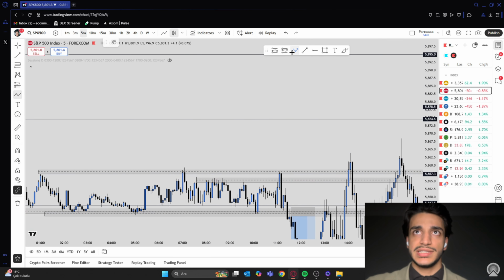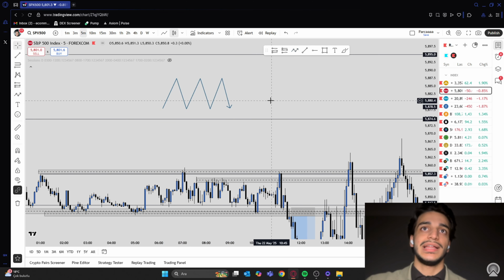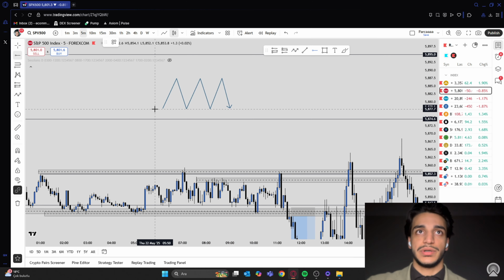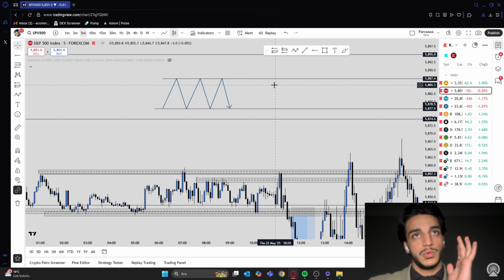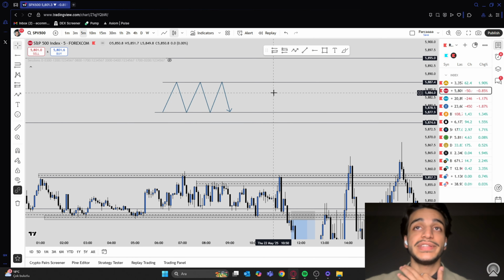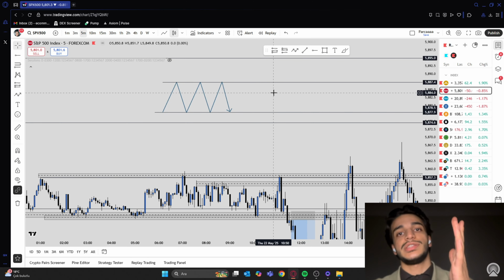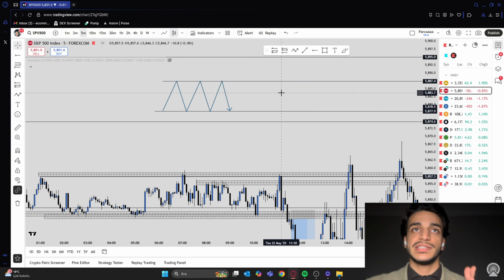Support and resistance is created when we have levels like this, all right? This is our support and this is our resistance, which is very easy to identify. And how do we take trades? By just knowing support and resistance, we are going to be looking for break of structure.